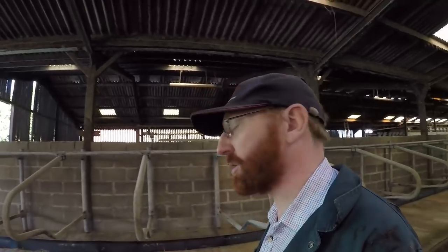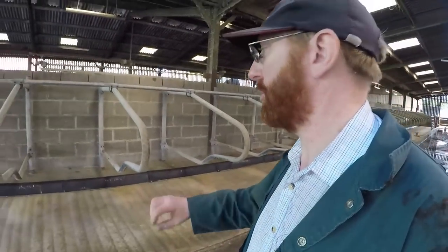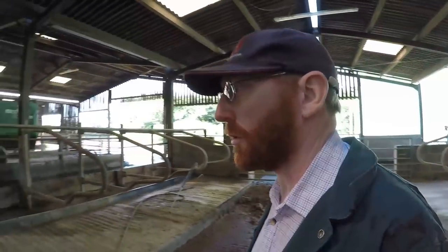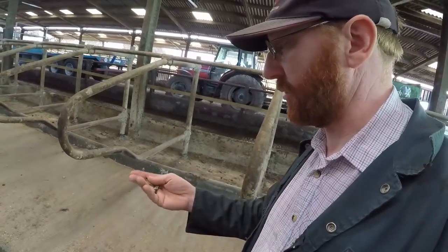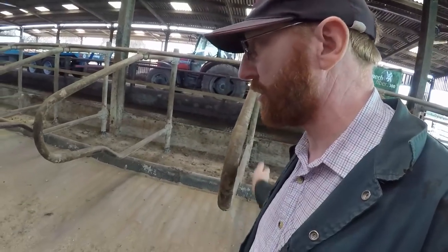So all the old bedding has been cleared off and then taken away. And then we've come in and washed all the partitions, all the cubicle divisions, because we've seen when that hasn't been washed, they just get generally dirty, greasy. Cows create a lot of grease when they're rubbing on stuff. So we're just cleaning all this off, getting everything nice and clean.